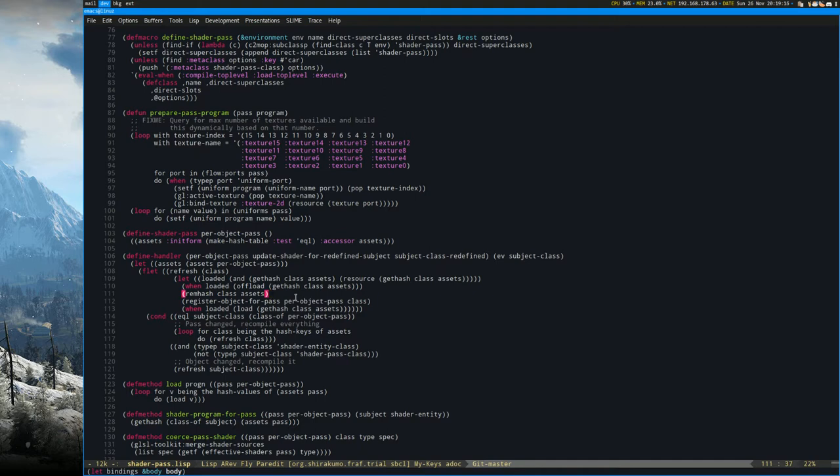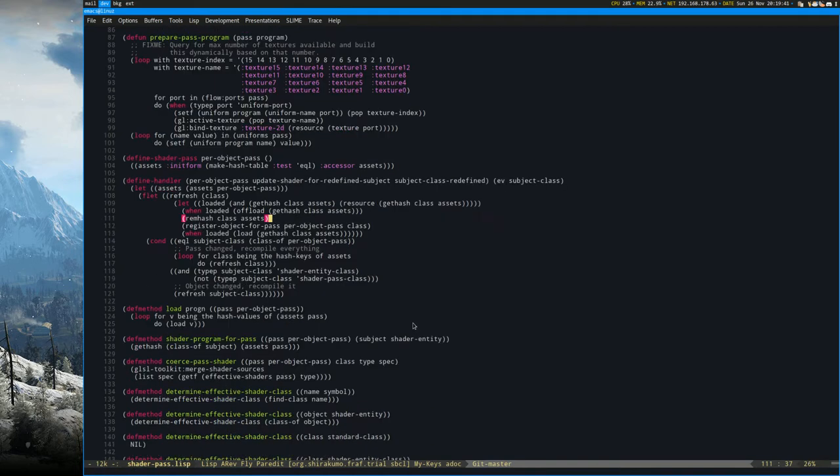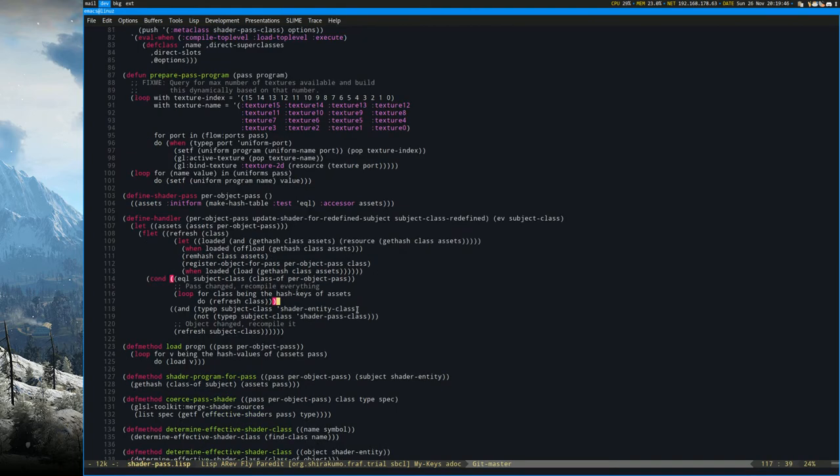So there's this whole process going on, but in the end, the one thing that controls the actual OpenGL shader programs is the shader pass and not the object itself that defined most of the shaders, which is kind of counterintuitive for how you would generally think about these things. And it's also really annoying to deal with for certain edge cases. I don't know any better way to deal with this, so that's just where we are right now.